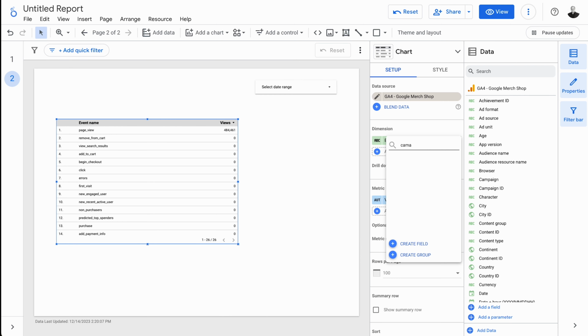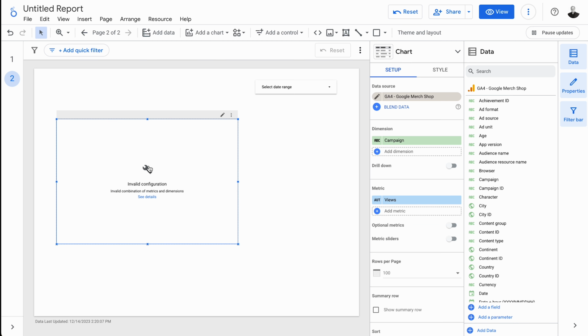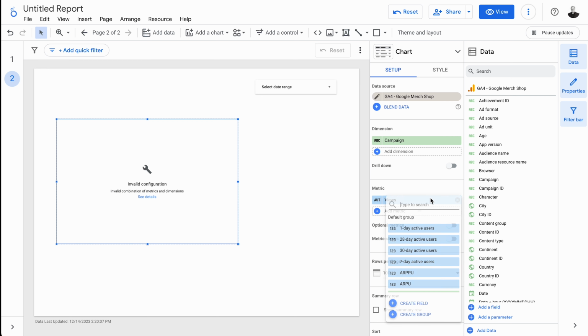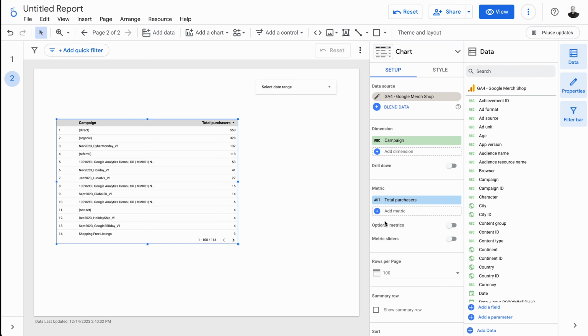And we're going to look at campaigns. There are a couple of ways that you can do this. You can look at campaigns, so the campaigns that you actually have running. And we're going to look at revenue, call this total revenue, total purchases.